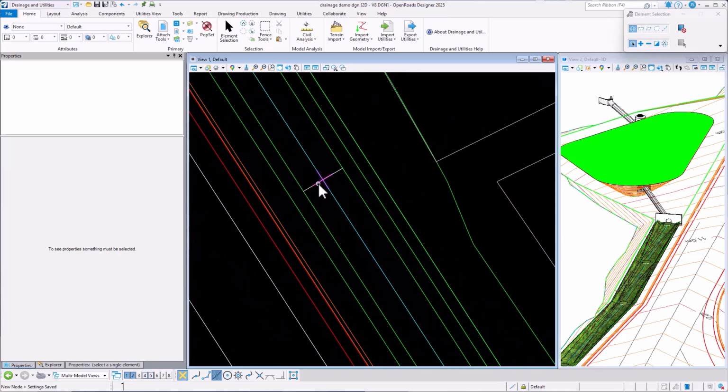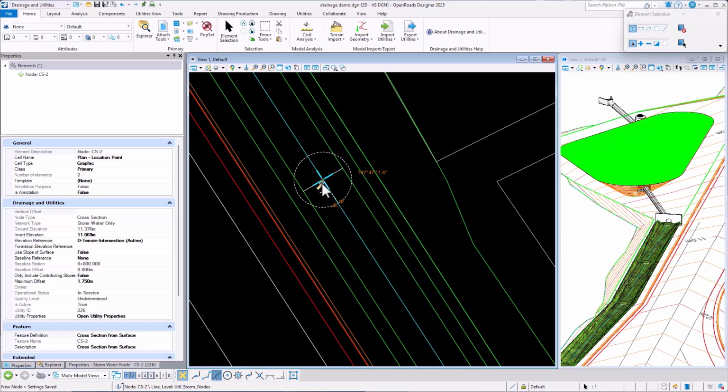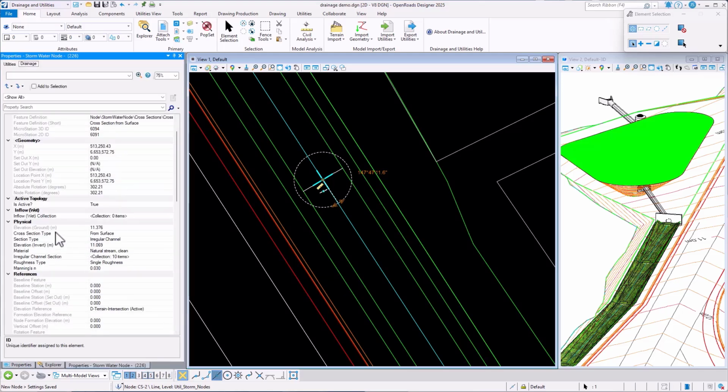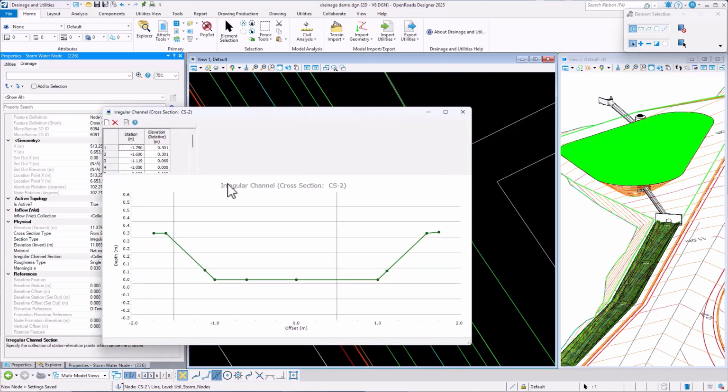If we zoom in and select one of these nodes here, this is a cross-section node and it takes its shape from the roadway model, in this case a terrain model. If we look at the utility properties, we can see that the cross-section type is set to from surface, and then we use the roadway model surface to create the channel section, and we can see this here.